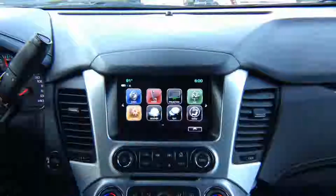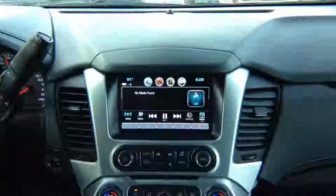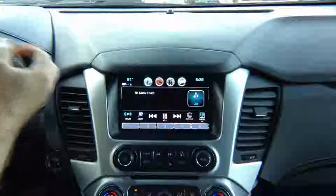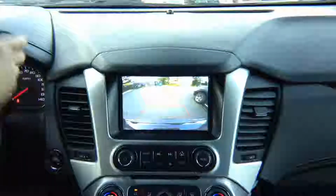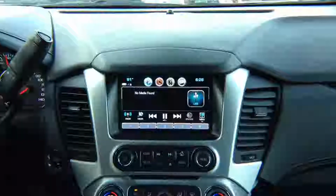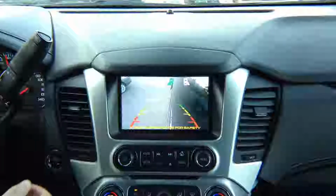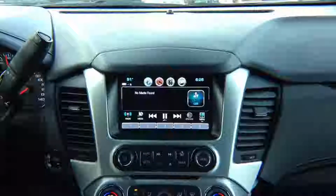Now, settings. You can adjust brightness, reset the interface, and do some adjustments for the optional Bluetooth module to control. Reboot device, click yes, device has rebooted. Let's test out factory features. So this car has a factory camera. The factory camera works as before with all the lines. Now, we added a left camera. With the left turn signal, you can see the left camera. This particular camera has lines. You can buy a camera without lines.